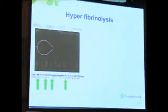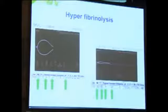Patient came in, very stable, all the blood work looks good. Look, the blood work looks really good. TEG saying this guy has excessive fibrinolysis. The surgeon called the OR and said, I want to operate on this patient. OR said, I have an appendix going on, can you wait? And the surgeon said, of course. An hour later, this patient is crashing. This patient died, actually. This patient had a mesenteric laceration, and he died in Toronto, in Canada.